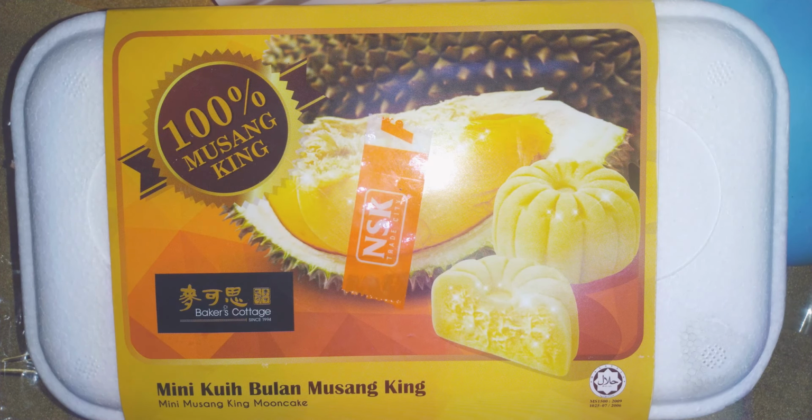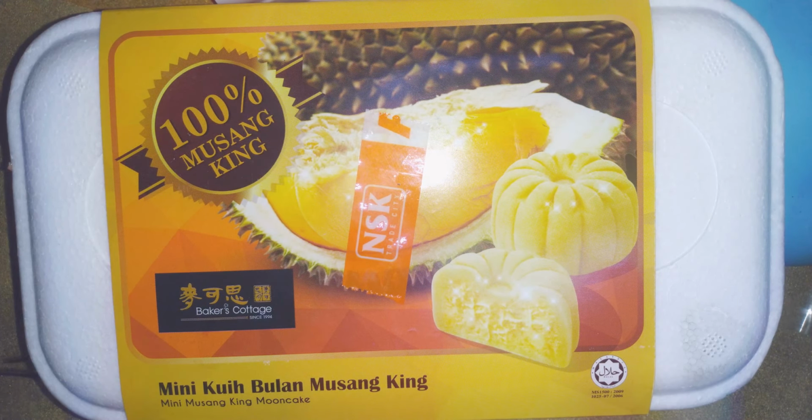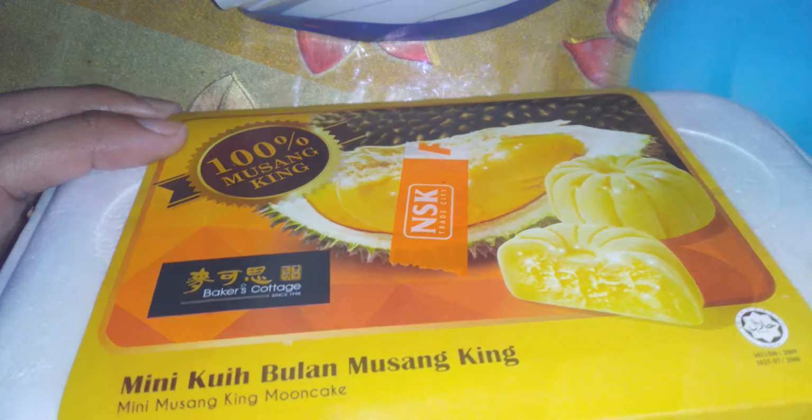Musang King Durian Mooncake, and the skin actually looks different. It's not like a normal mooncake. Okay, so this is the unboxing. I bought it how many hours ago? 2 hours ago, and I put it in the fridge a bit.